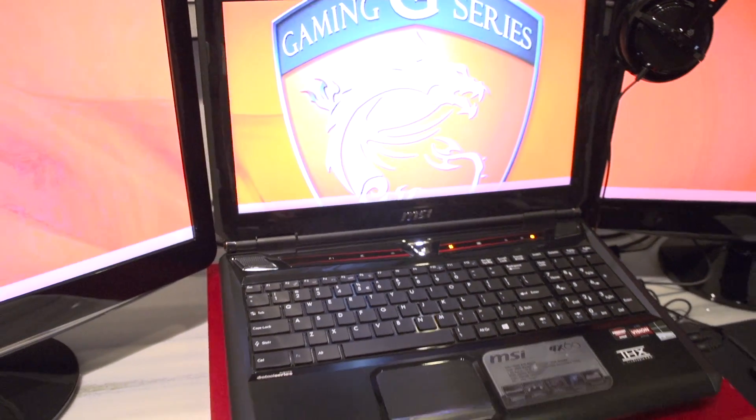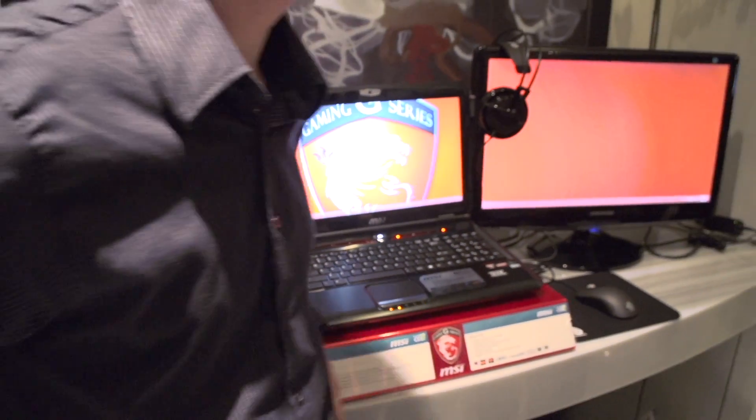This is a first for a mobile system. Now, you're probably not going to be running Far Cry 3 at full details on something like this, but from a productivity standpoint, it would be great to plug in at home, fire up two additional monitors, and game on the notebook or use three displays for office applications. If you're running a DX9 game — a little less demanding on graphics — and even if you limit the resolution of the secondary monitors, you can actually play at a pretty decent frame rate. Very cool stuff.